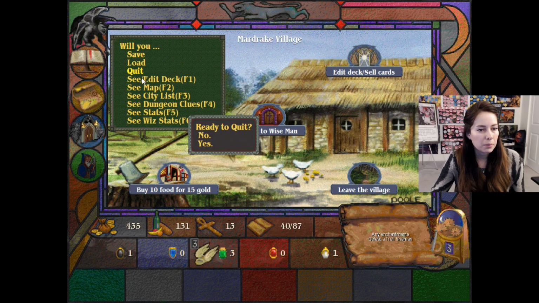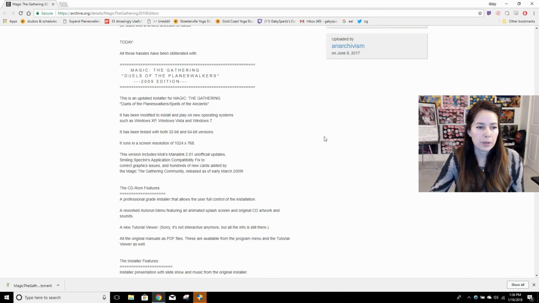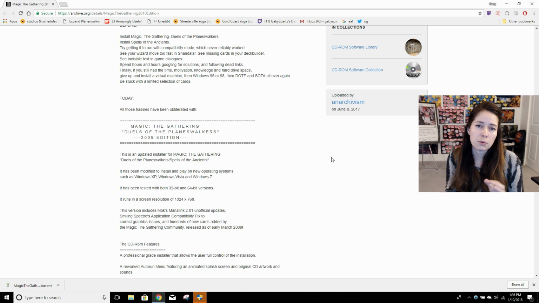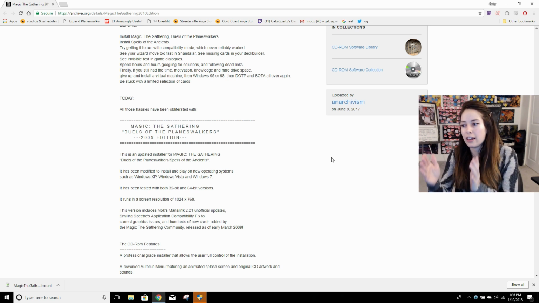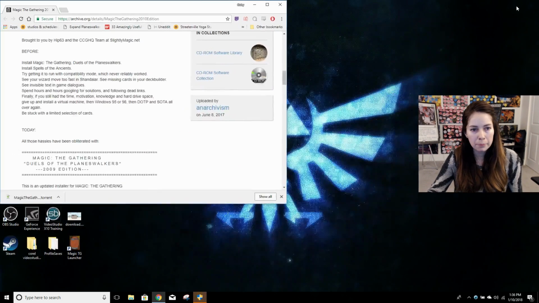I can quit. A couple of things to keep in mind while you're installing this: you want to make sure that this installs to your C drive. If it's not installed to your C drive, it's not going to work. The second thing is that when you make a folder name for it, you can just leave the default. But if you change the folder name to something really long, something like Magic The Gathering, it's going to have issues. Instead, you want to just call it something like Shandalar or Magic TG when you're saving it. If you don't change any of the default settings, you're not going to have any problems.